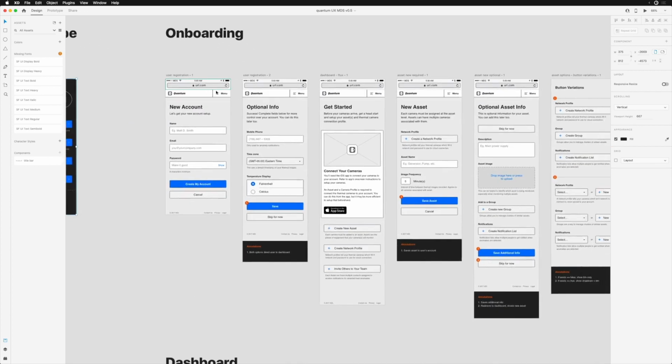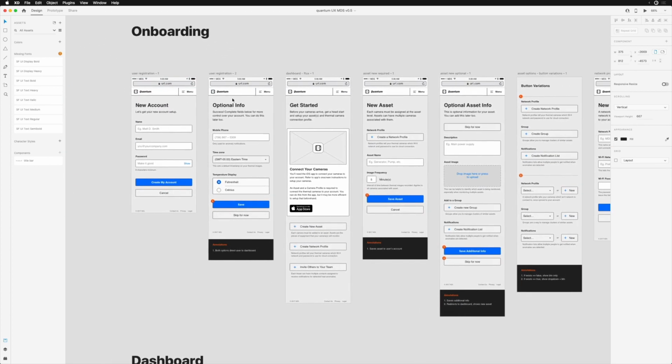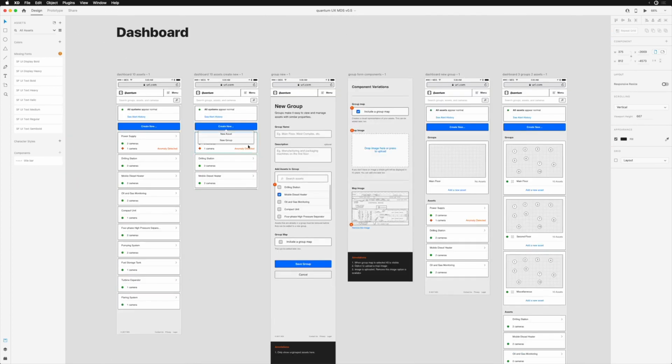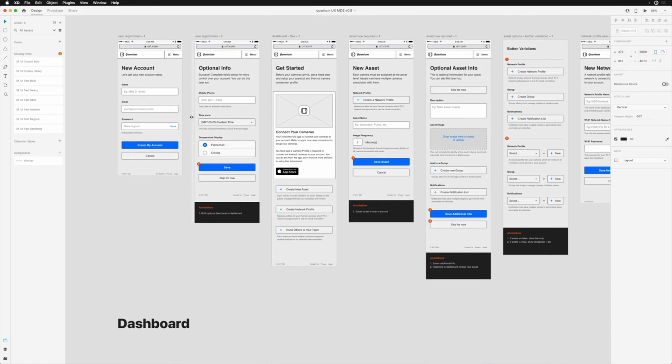This was a responsive web app for monitoring thermal cameras that were taking images of machinery and alerting someone if there was a temperature spike. So pretty complicated project. So I'm going to, without a doubt, start this one mobile first and definitely low fidelity, just because I've got to figure out the functionality here, figure out all the components, the modules, and have lots and lots of conversations with the client and all the people involved about just functionality in general.